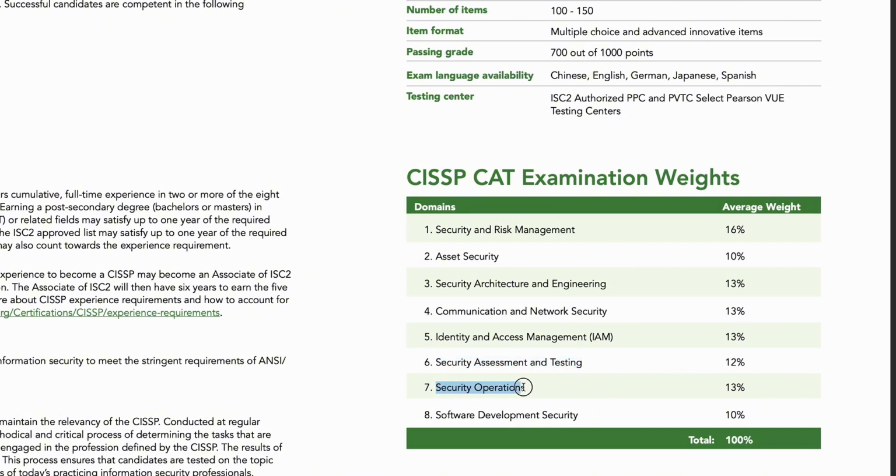And now we have security operations. Security operations is pretty simple, all about our everyday life, whatever we do, like incident management, which we do every day. Sometimes a virus comes into our system and we remove that virus. Maybe we need to implement a certain policy or configuration, or change some things. All the day-to-day activities come under security operations. It comprises incident management, disaster recovery, and business continuity policy. Everything comes within security operations.